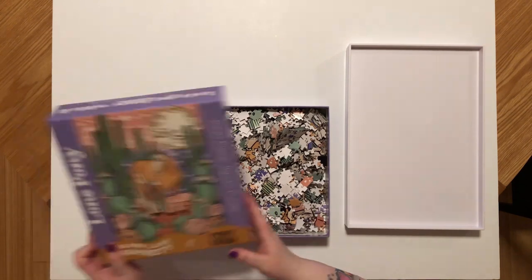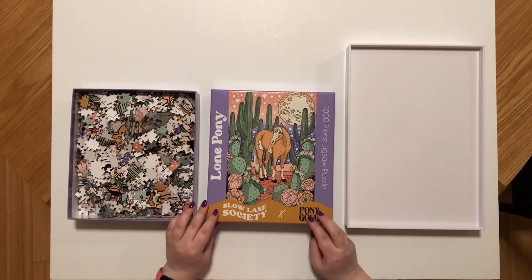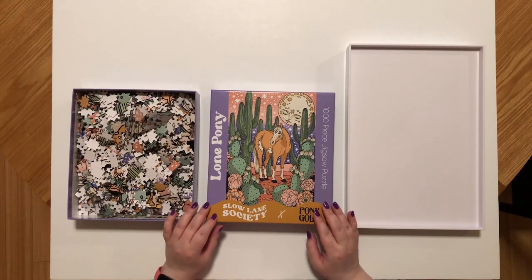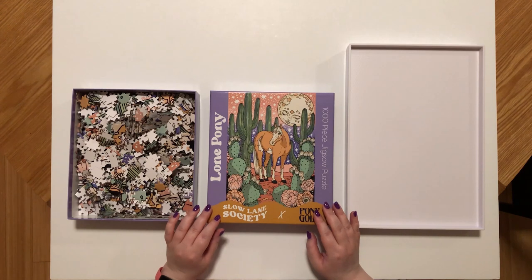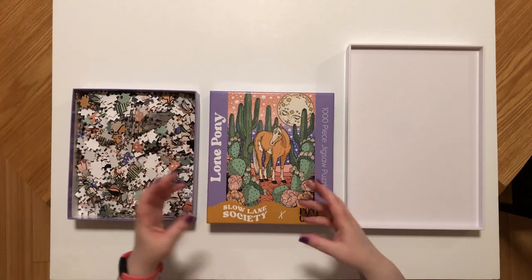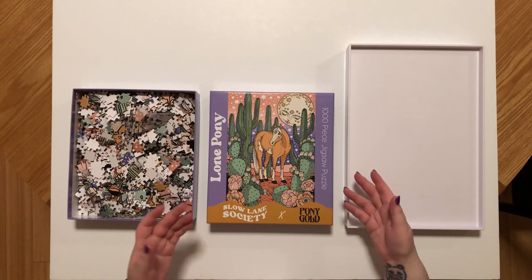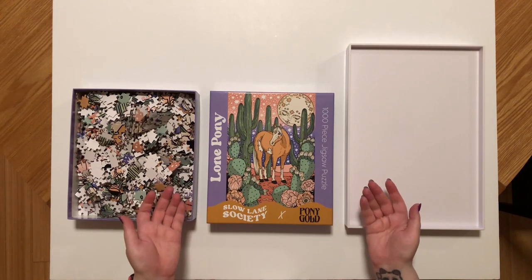puzzle. So let's swap these over. I could do the border first, but I don't know. Lately, I've actually been enjoying doing puzzles by just working on sections and then sort of filling in the border as I come across border pieces. I'm actually tempted to do that again with this puzzle.